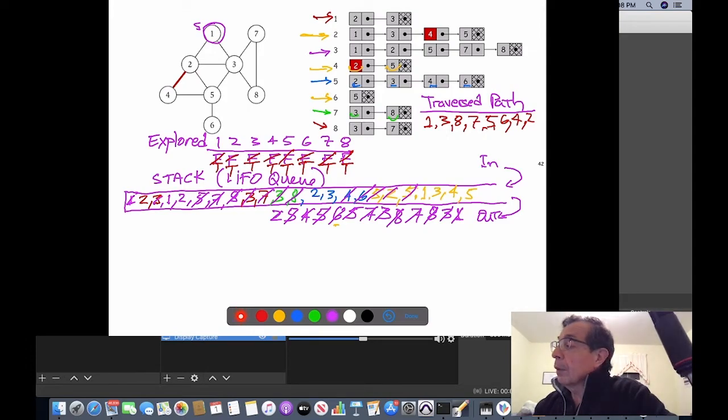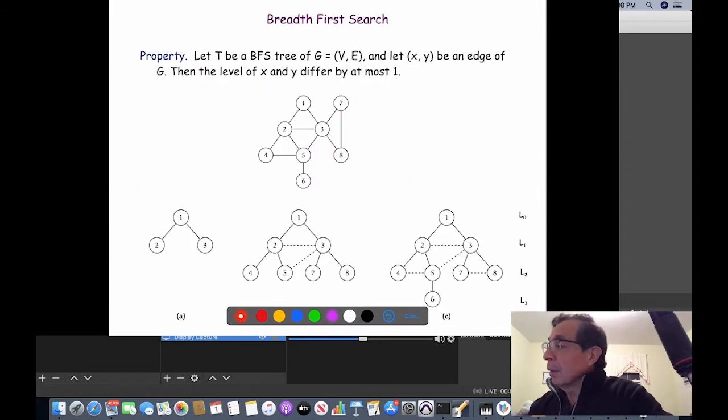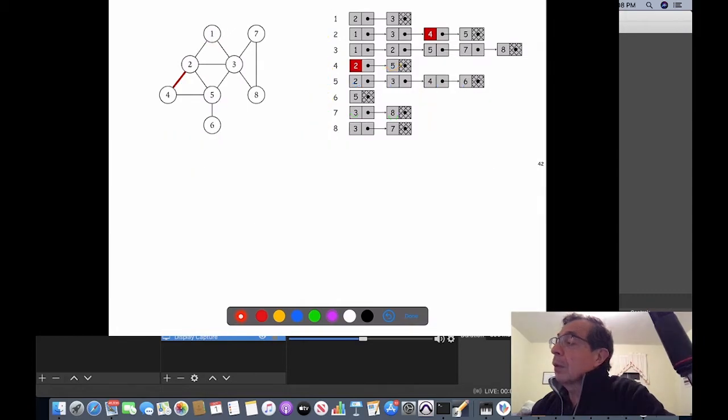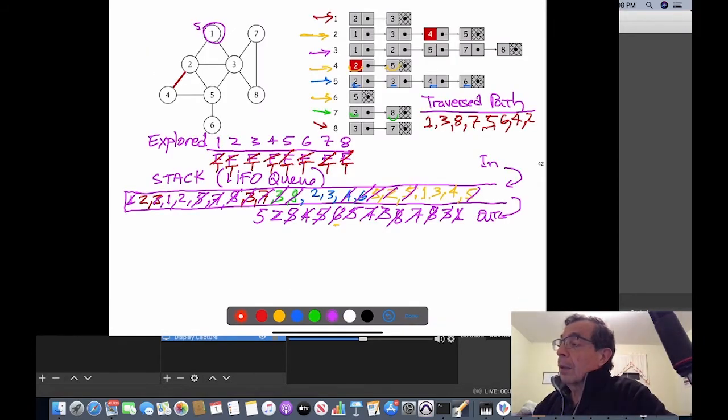So the new node we can pop will be the one at the top, which is 5. Then look at explored of 5, and we check and we see that it is indeed true. So we have nothing to do. That means we need to pop another element. We didn't do anything.